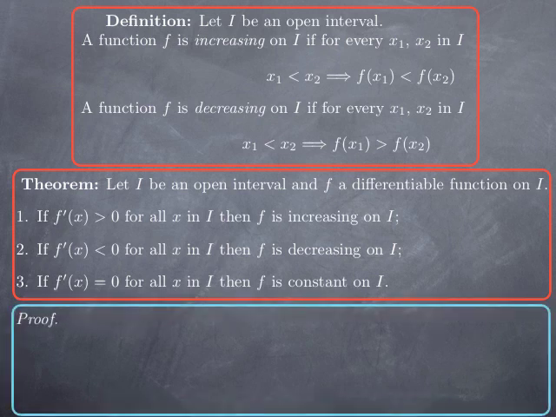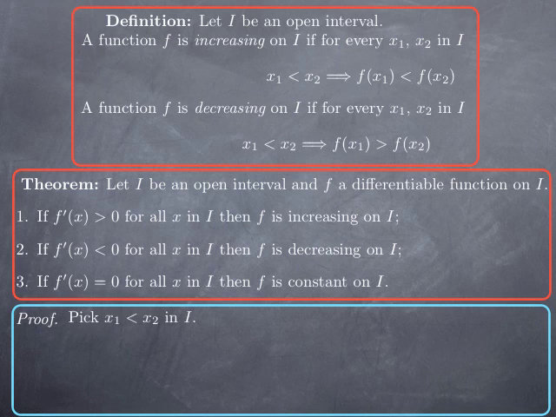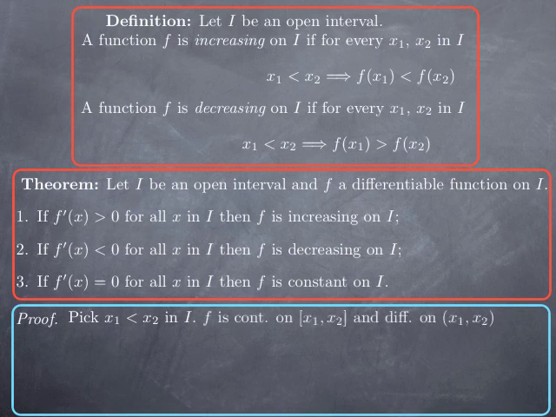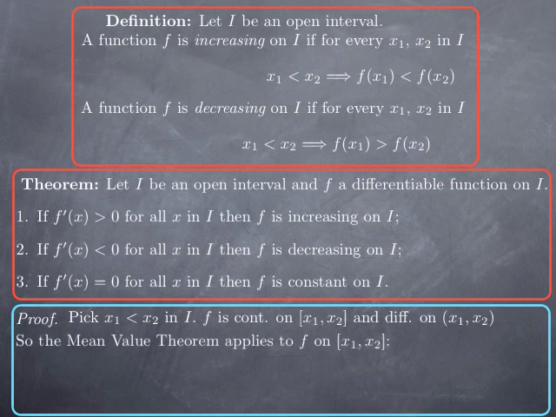So how do we justify this? It's not very hard to see. We want to show that, for instance, if the derivative is positive, then the function is increasing on the interval. To show that the function is increasing, we're going to pick x1 and x2 in the interval I, where x1 is less than x2, and we're trying to show that f of x1 is less than f of x2. The function f is differentiable on the interval, so its restriction to the smaller interval from x1 to x2 is continuous on the closed interval and differentiable on the open interval. This means we can apply the Mean Value Theorem to the function f on the interval from x1 to x2.